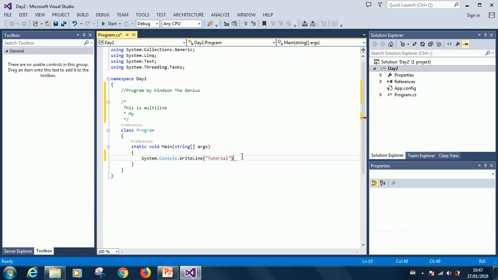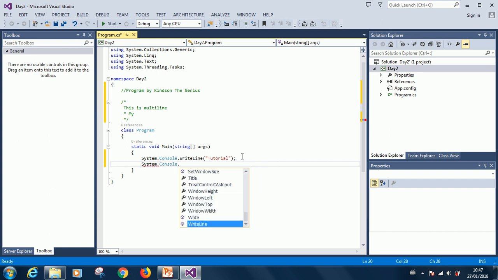So what I'm trying to illustrate is that everything has to be inside the methods.